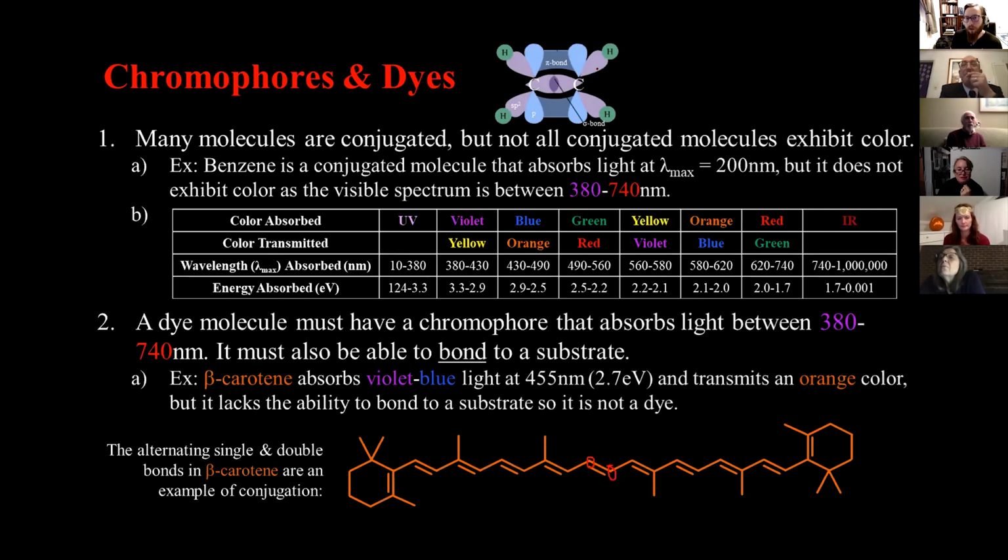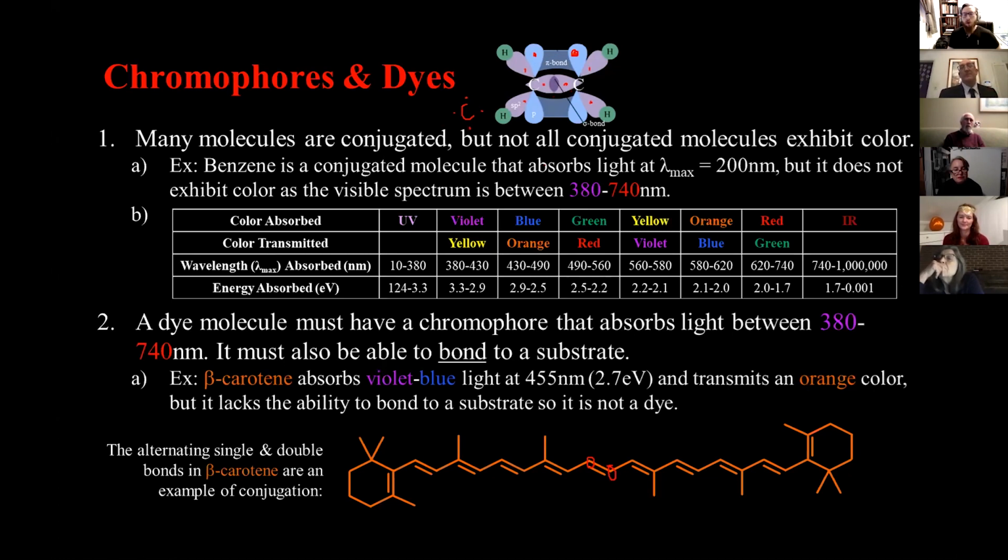So if we actually draw the electrons in these, we all know that carbon has 4 valence electrons. If we draw those in our orbitals here, we have 1 electron in the sp2 orbitals. So here's 1 for each of these carbons. You'll notice we only have 3 electrons surrounding this. Where's the other electron? Well, it's actually up here in the p orbital. And in that p orbital, we get a pi bond between the 2. And that pi bond is really what enables these molecules to absorb light.